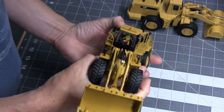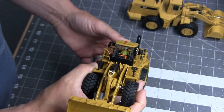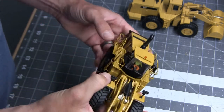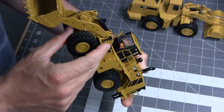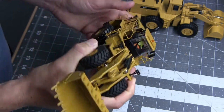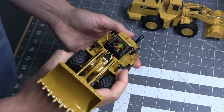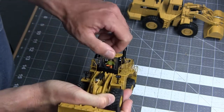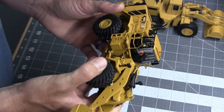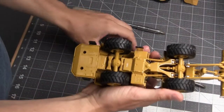I don't buy a lot of newer models — actually I haven't bought any of these newer models for my collection. But what's up with this little operator figurine in there? All these new die-cast models seem to have this guy. If I had bought a model with a figurine intending to put it on the shelf for display, I'd want to take him out — I don't like the way that looks. And unlike the excavator from our last project where you could pop the top of the cab off, this one doesn't look like you can get him out of there.